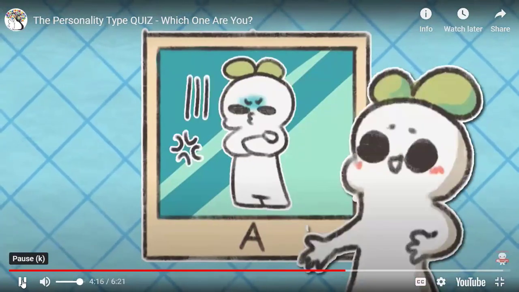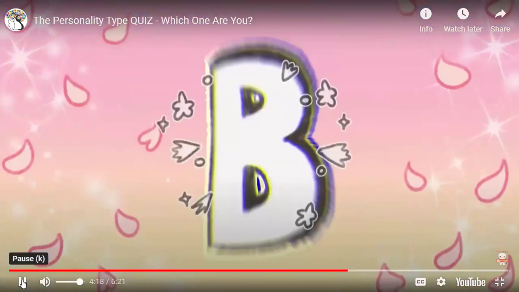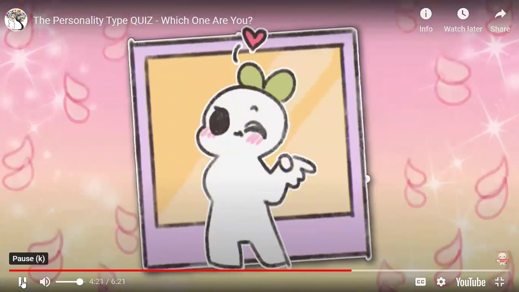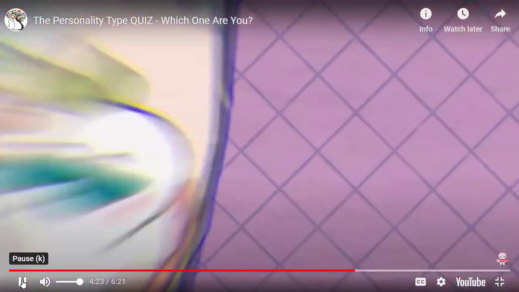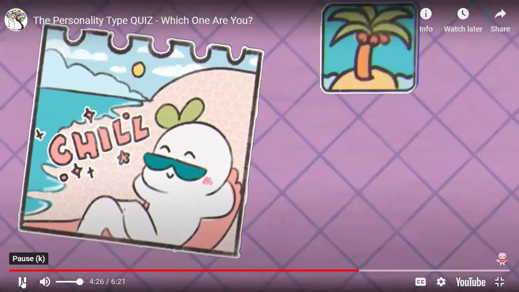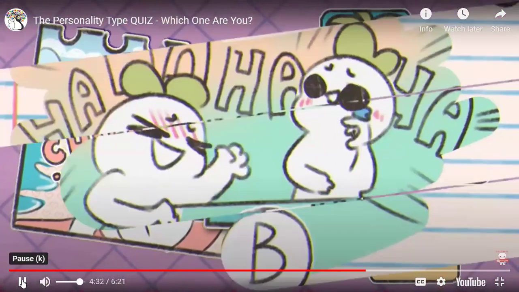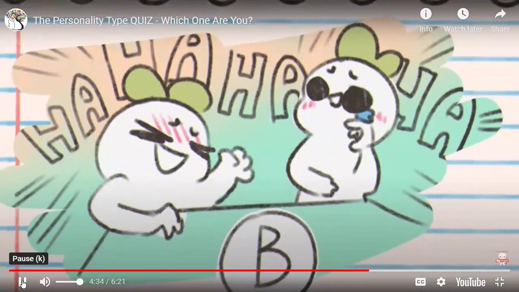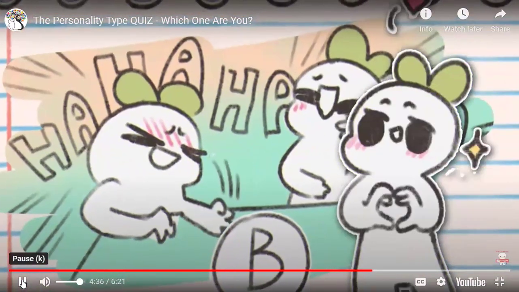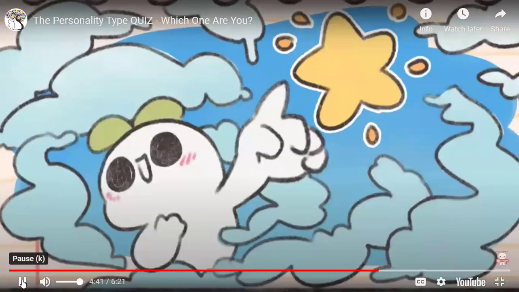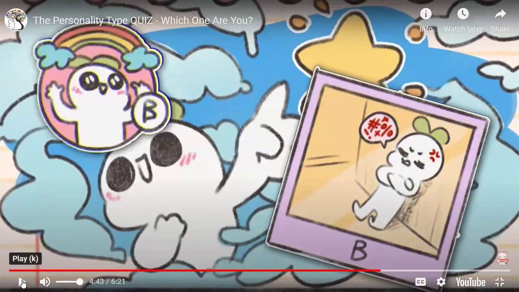If B appears the most, you're a type B personality. Being a type B personality means you're a calming influence. You're relaxed, peaceful, grounded, patient, and easygoing. People like you because you're friendly and charismatic, and everyone knows there's fun where you are. You like having lots of people around you and being the center of attention. You are easily bored with routine and seek excitement.